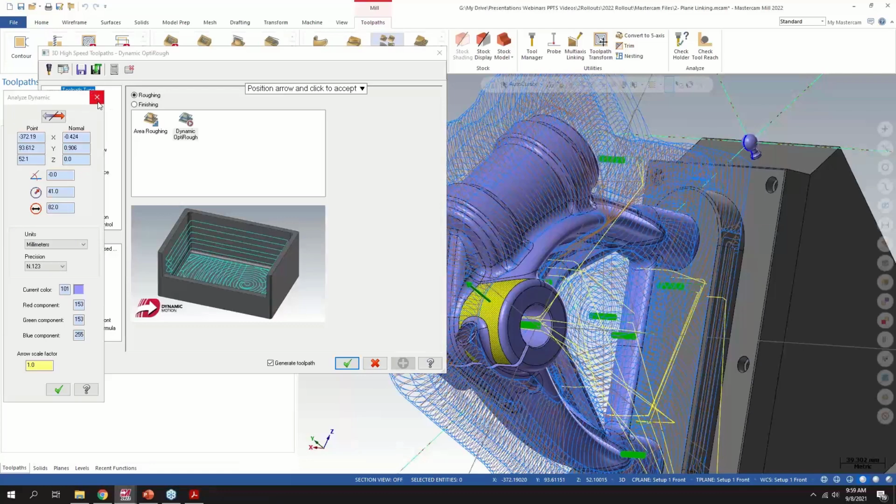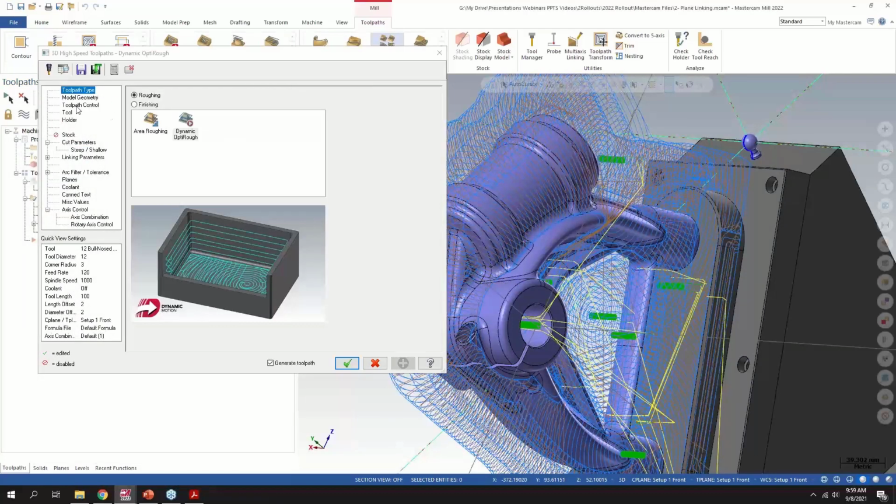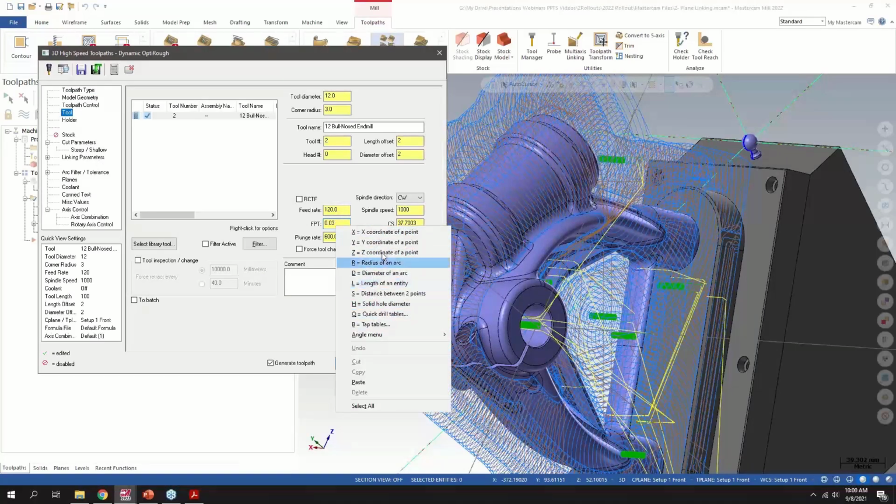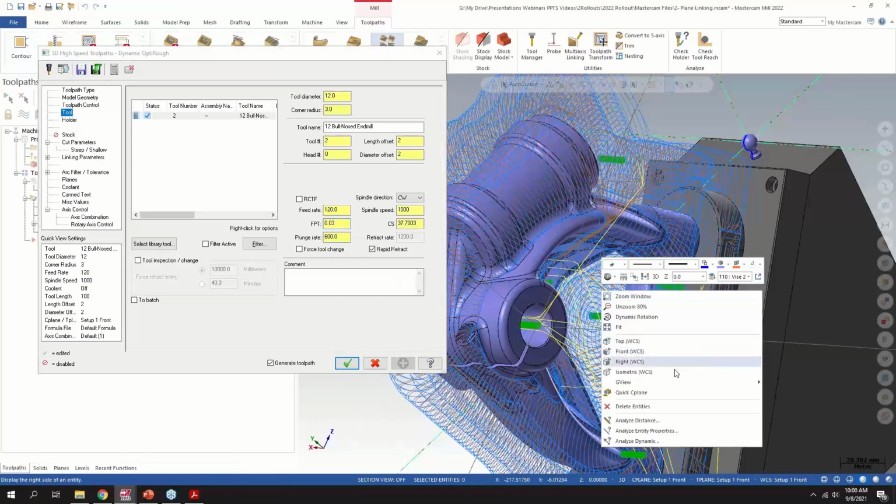So, if you're trying to figure out step overs or different parameters in a given toolpath and utilizing some data from the model, an old workaround would be I have to find some box with a yellow field and pull some geometry information off of here as kind of a trick workaround to get a similar result. But now I have all my, I can analyze distance, I can analyze entity properties, I can do any of that while inside of a toolpath.